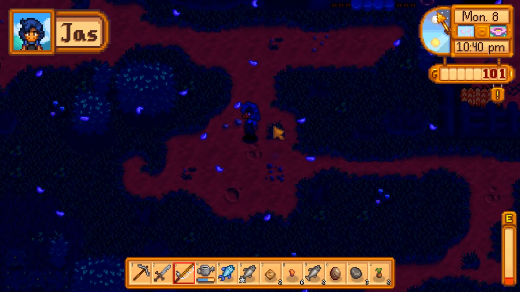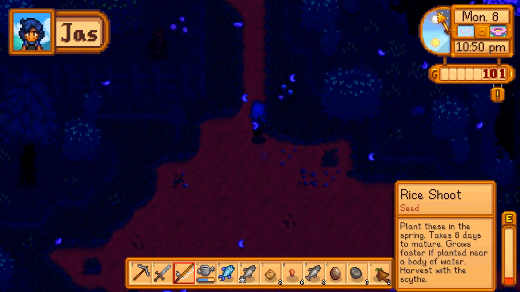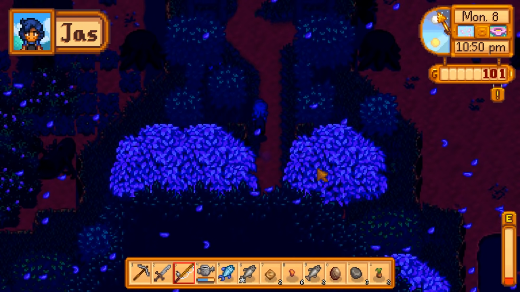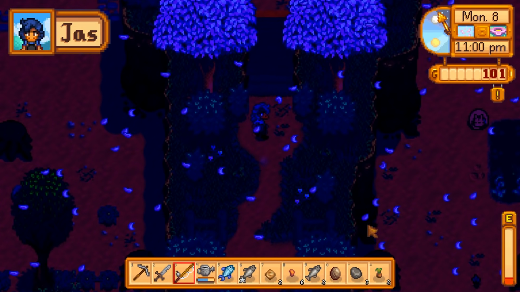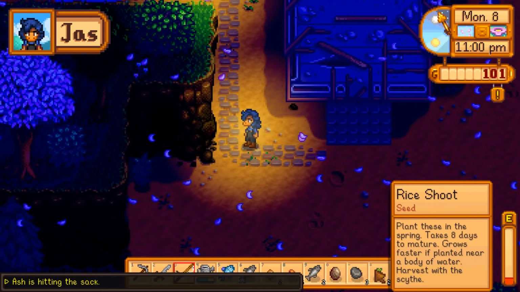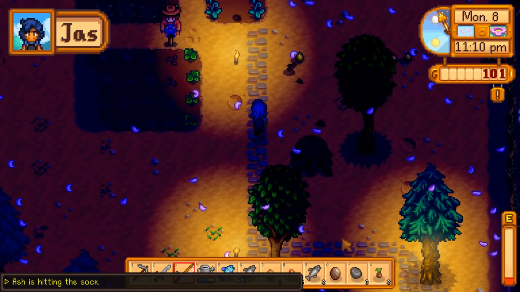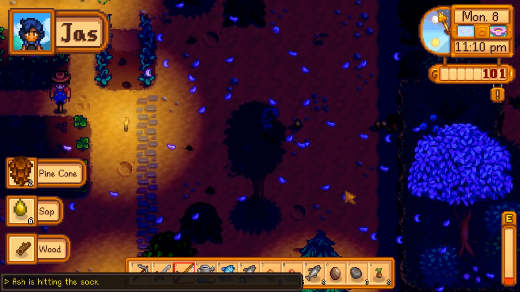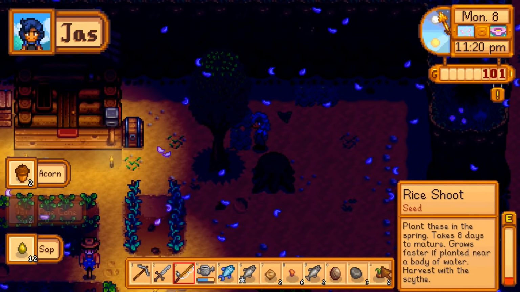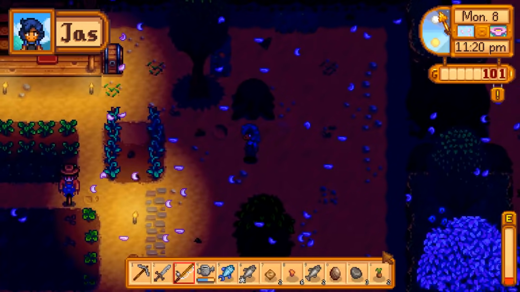Are there new things that you can make with rice as well? Because you could make wine. Can you make sake? Ooh. Well, you could always buy rice from the store. I think now they've added the seedlings. The only thing is, what season is rice? Oh, that's a good question. Hover over it. Oh, that's true. Let's see. Grows in spring. Okay.